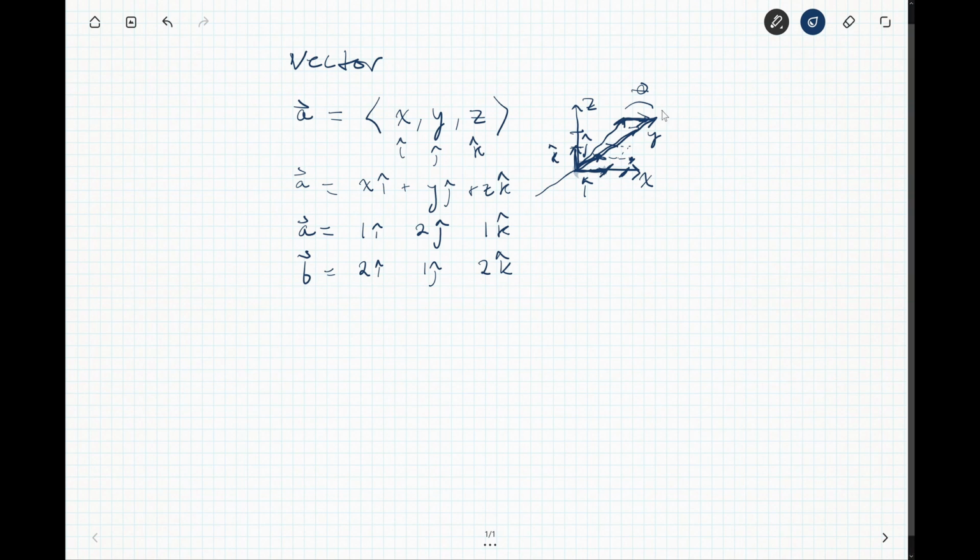So the dot product in math, we write it like a dot b, and you could think of it as component-wise multiplication.